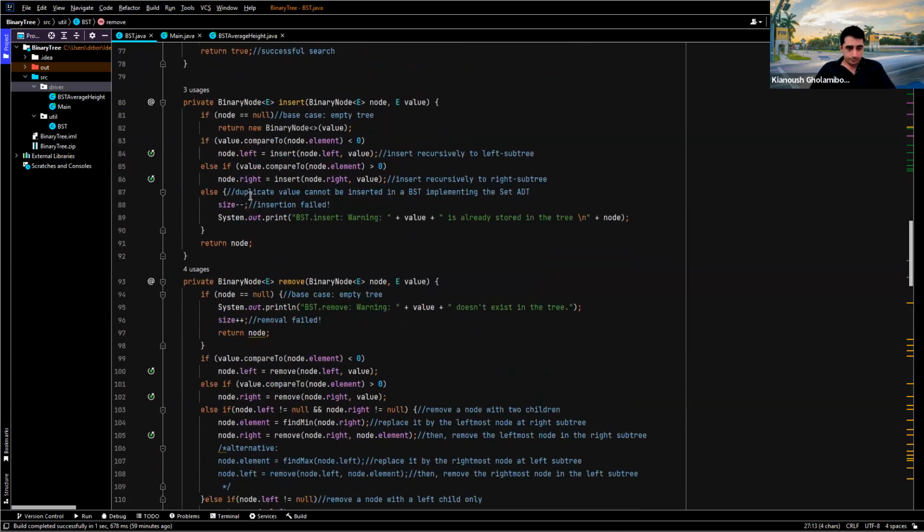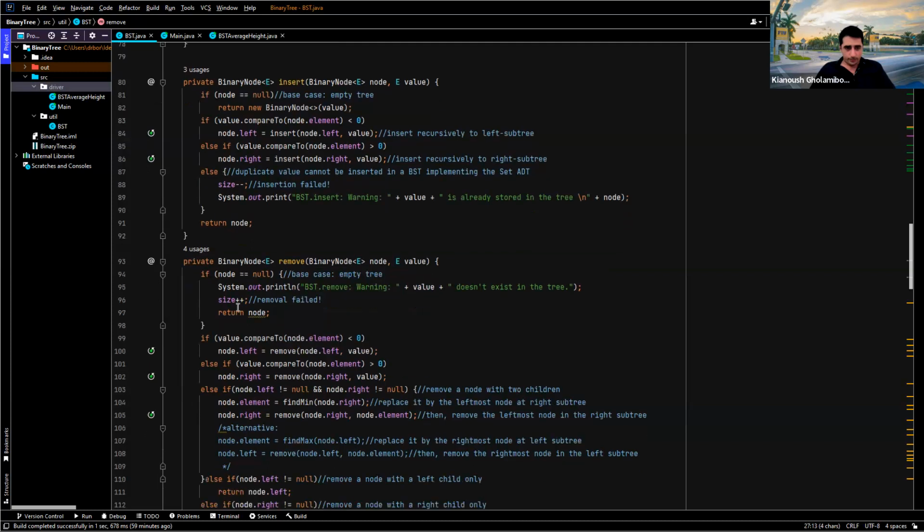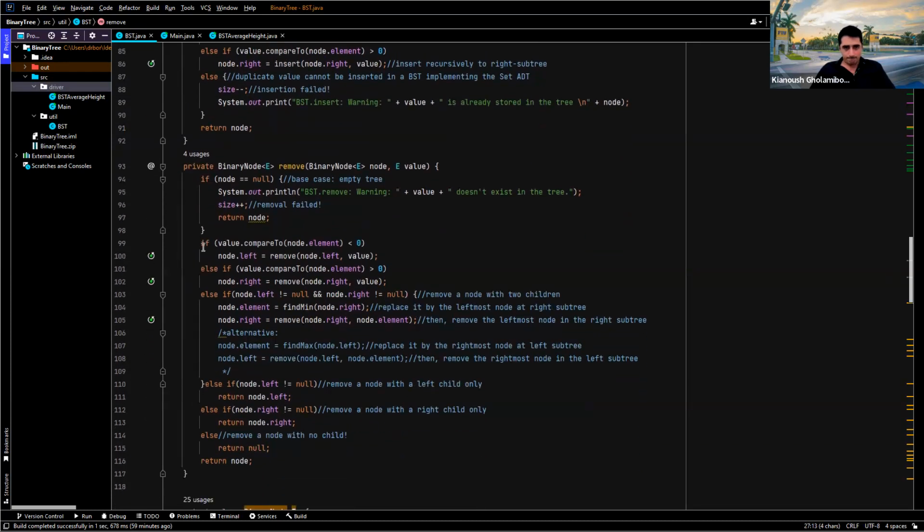Okay, so let's go with the recursive steps of remove. What happens in the recursive steps of the remove? You need to compare the value with the element stored in the root of the subtree. If the value is less than the root, then you need to continue the remove operation in the left subtree.